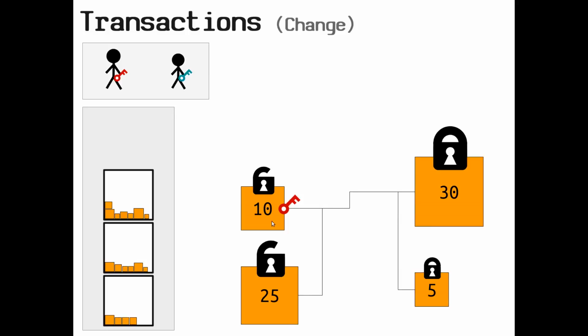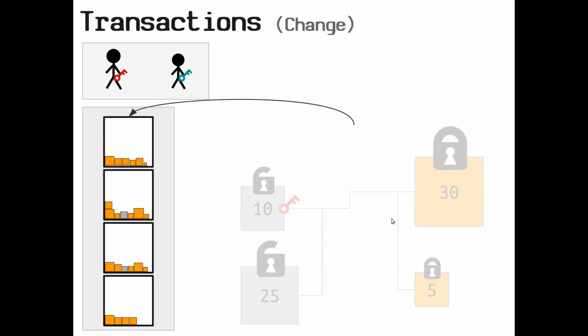And again, this is 10 and 25. I sent 30 to this person, so there's obviously 5 left over in this transaction. So you want to take care of that as your own change. Like I said, with every transaction, you have to take care of your own change. And like before, when this transaction gets mined onto the blockchain, we'll have this 30 output here locked to this person, and then we'll have this output for ourselves that's locked to us. And both of these that we selected from the blockchain have been grayed out because they've been spent in this transaction. And that's how transactions work in the blockchain.